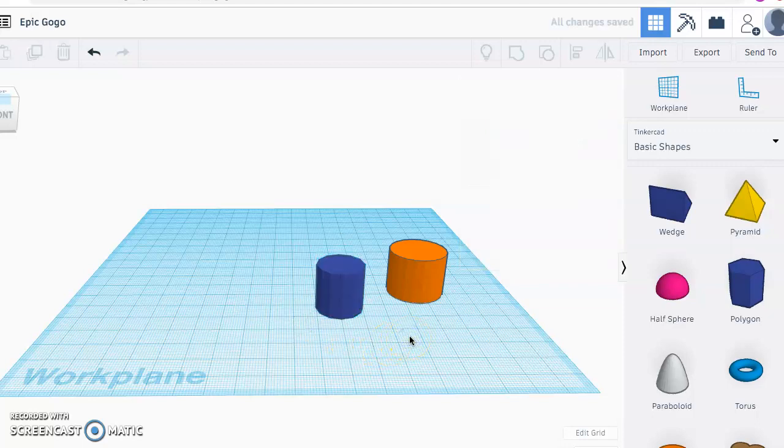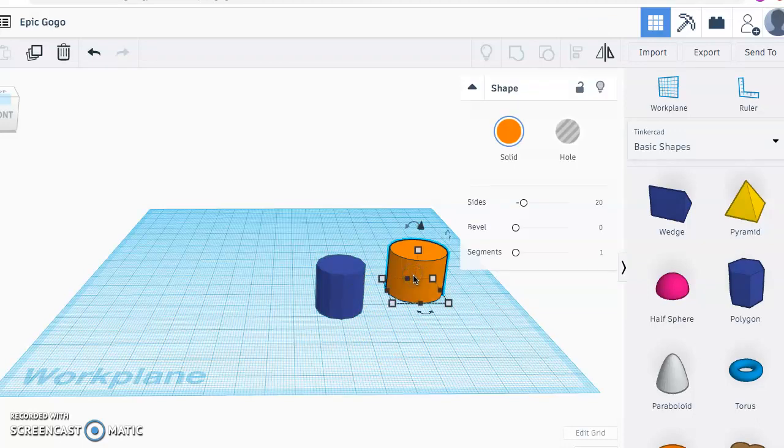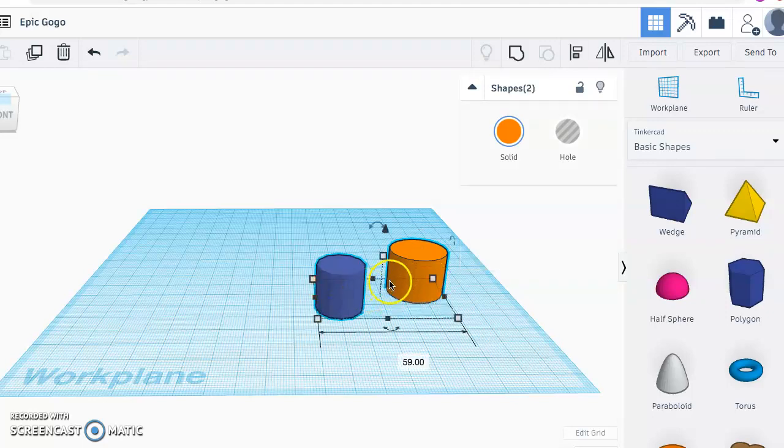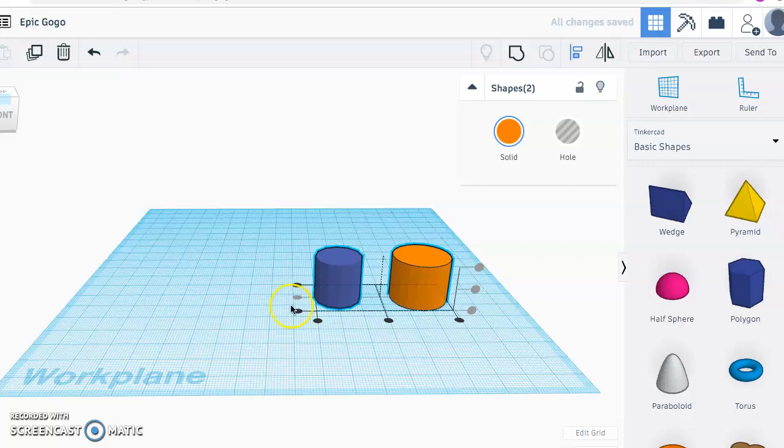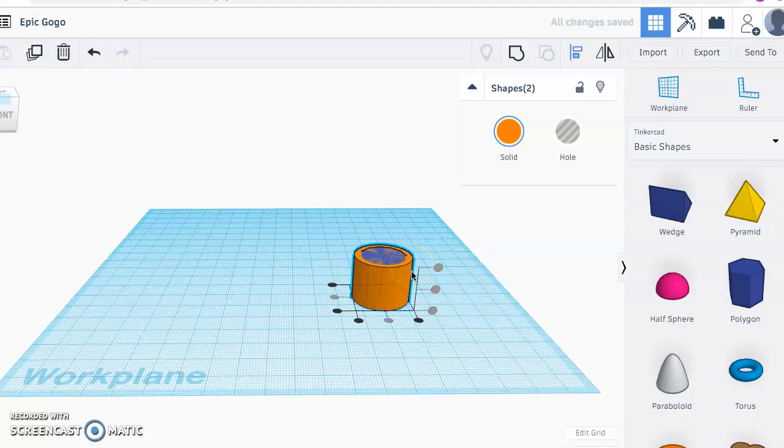Now to put them together, I left click, and then I hold down Shift with my left hand, and left click again to select. So both of them are selected, the cylinder and the polygon, and I click on Align. It asks whether I want to align them on this edge or on the center. I want them aligned center, so I first align them on the center here, so they're on the same line. Then I come to this side and center them as well, so they're perfectly centered.